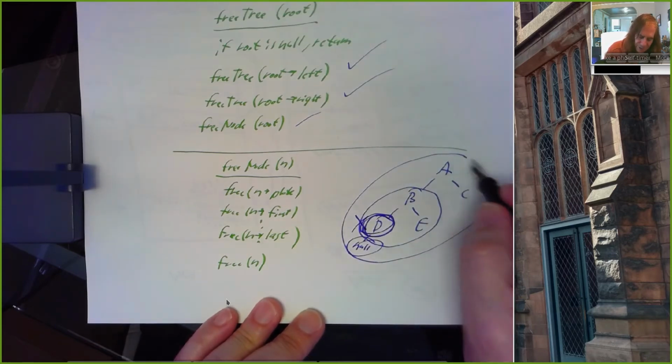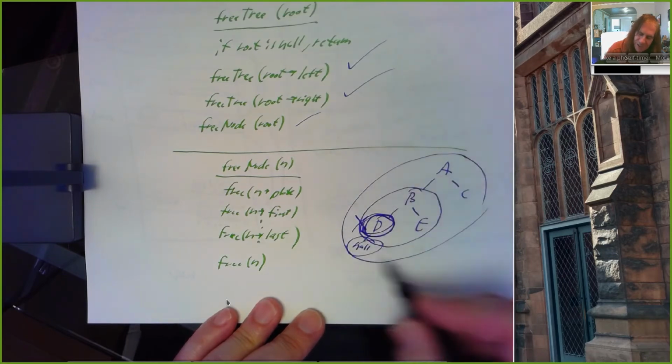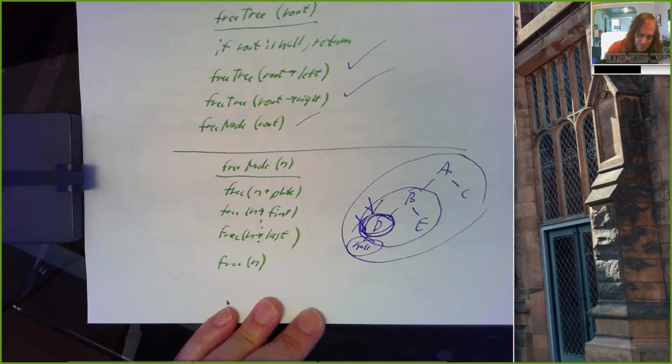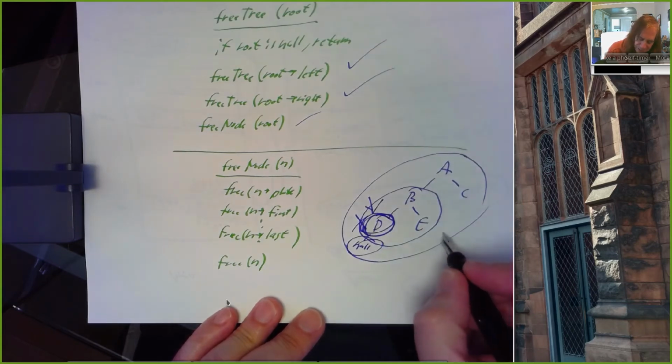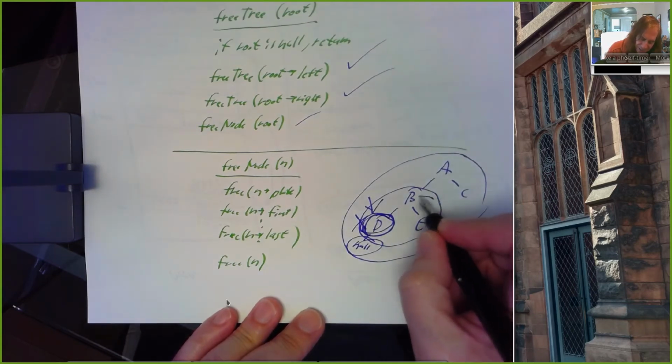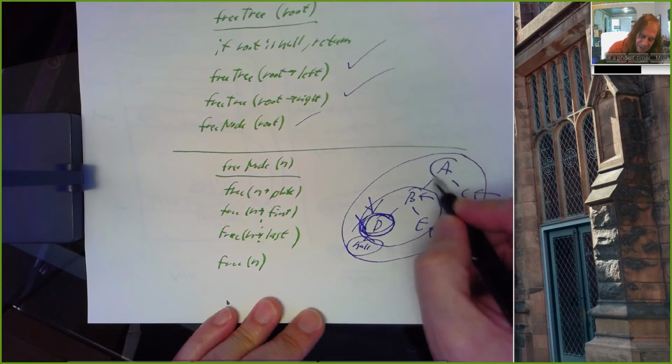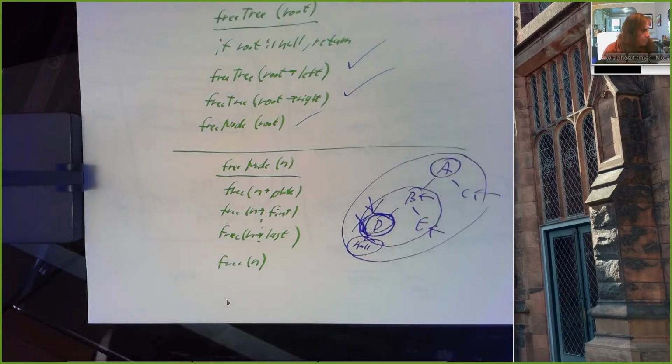So even though I called free tree with this whole tree containing 5 nodes, the first thing it did was release that node. And if you work through that, the next thing it will do is release that, and then node B, and then it'll come over here and release node C, and then the last thing it does is it'll actually release the root. So that's kind of the recursive view.